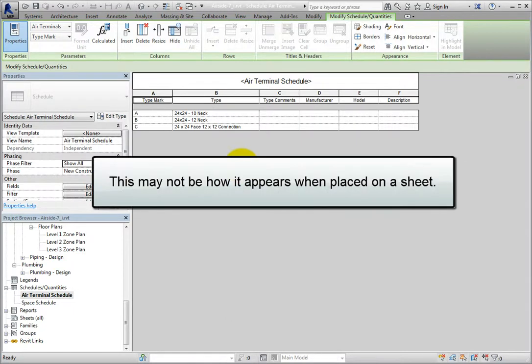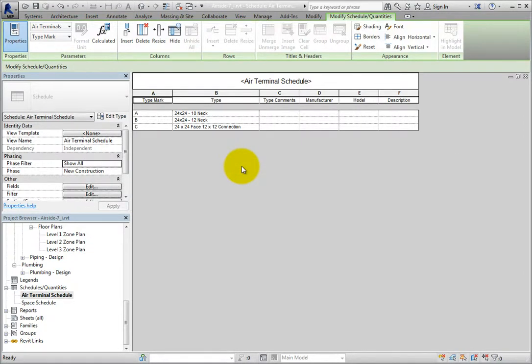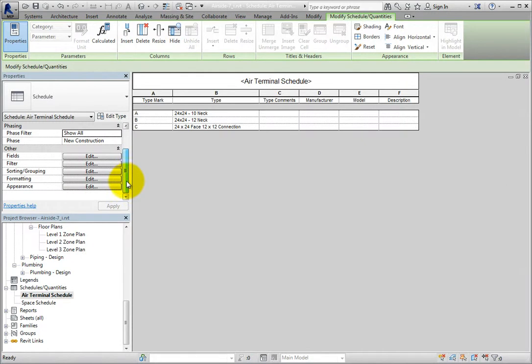Also realize that this is not necessarily how the schedule will appear when you place it on a sheet. You can use the tools on the other tabs of the Schedule Properties dialog to adjust the sorting, formatting, and appearance of the table. To return to the Schedule Properties dialog, when a schedule view is the current view, you can click on any of the Edit buttons in the Properties palette.